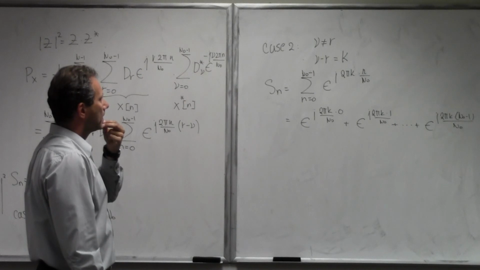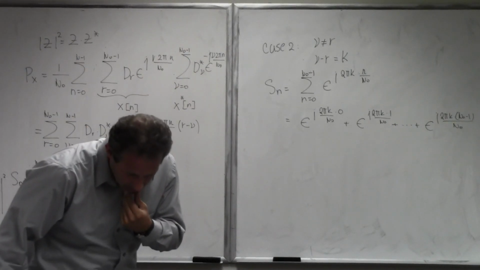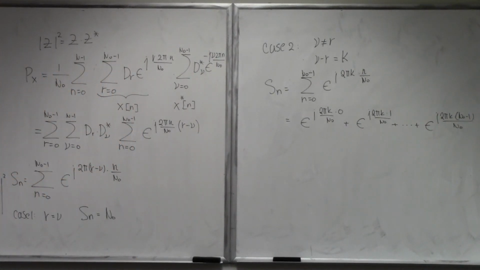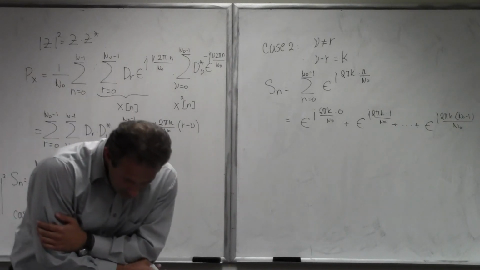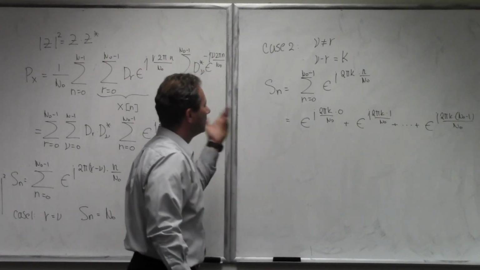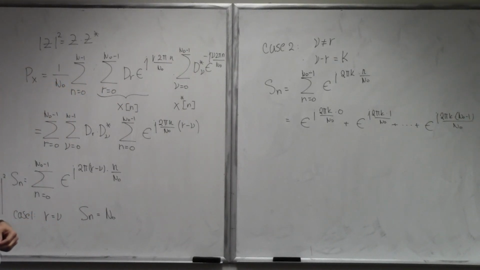And he gives you here that this is equal to 0. But how do we prove that? I don't see it right away. Maybe one of you can see it. He gives you flat out that this is equal to 0, but the proof of that escapes me right now. So let me see if I can think of it.